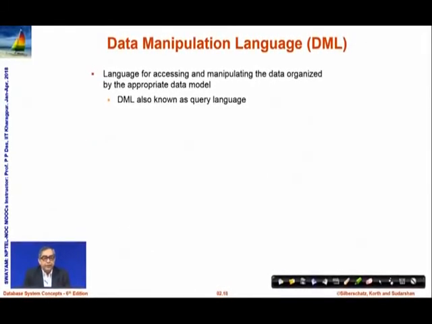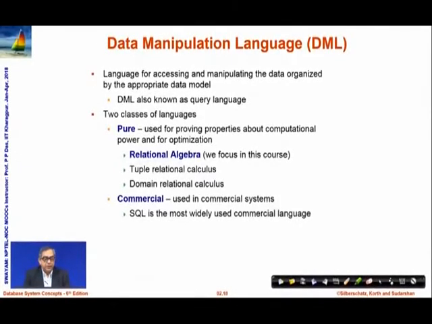In contrast, the data manipulation language is a language for accessing and manipulating the organized data. So, it is for access, update, addition of new records, deletion of existing records and so on. Very commonly we will refer to the data manipulation language as a query language, because this is what you use to find out what exists in the database.